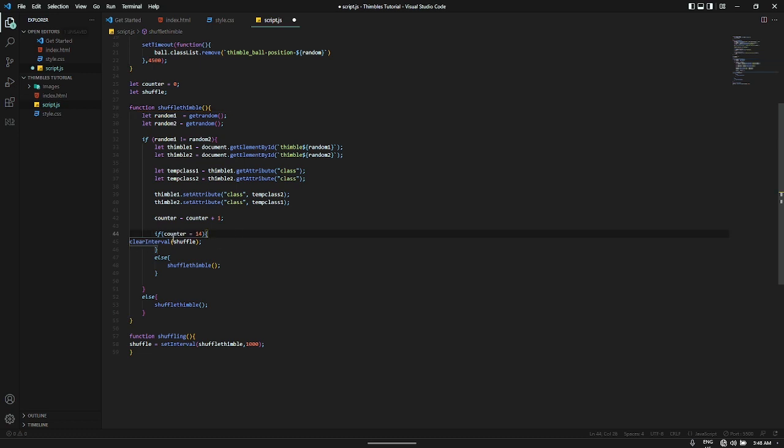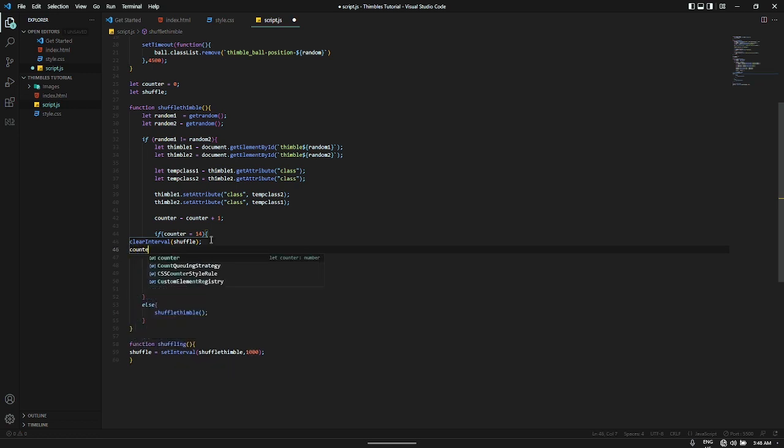And once it clears the interval, it should reset counter to 0, or else when the user clicks on play again, it will not shuffle since counter is already equal to 14. So set counter to 0.